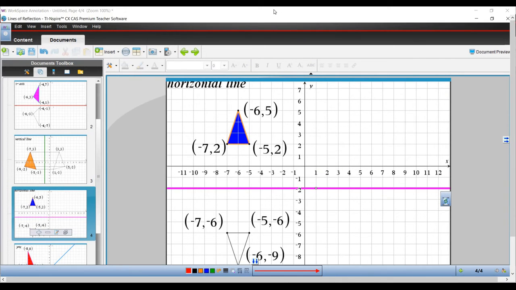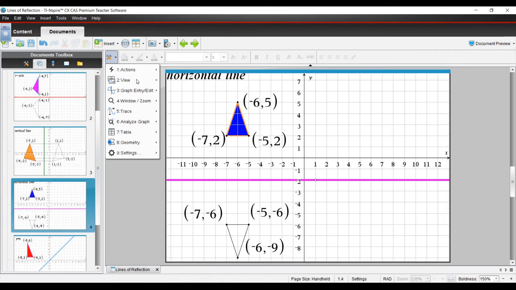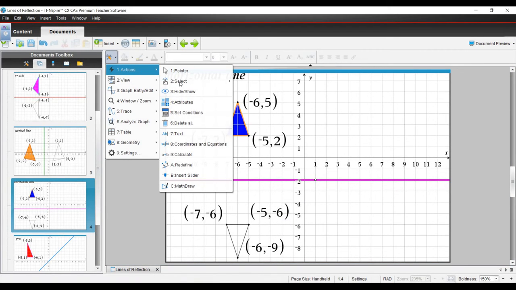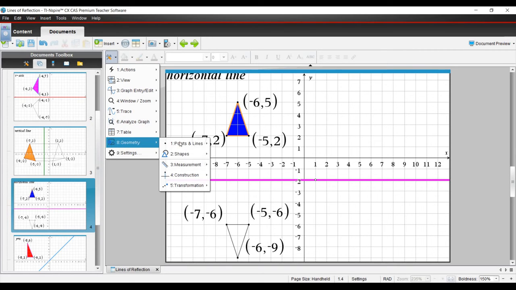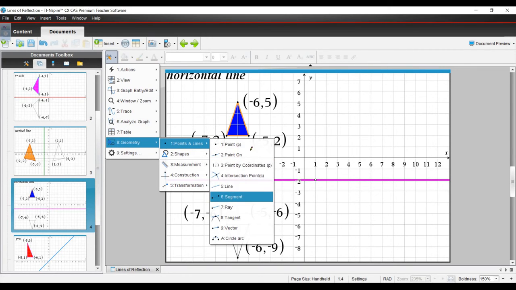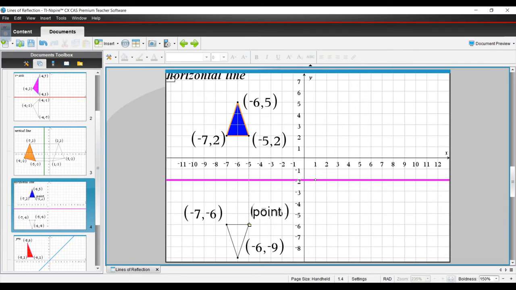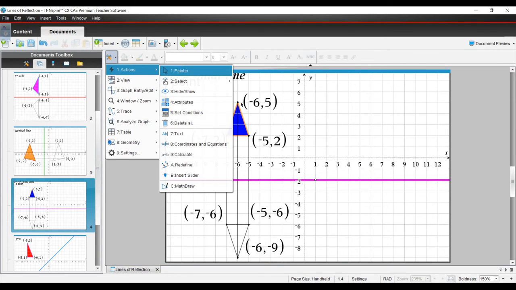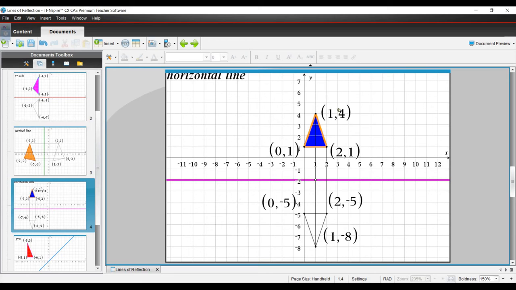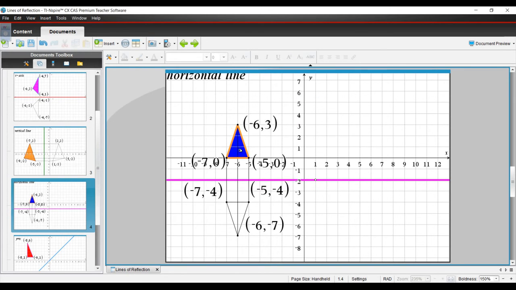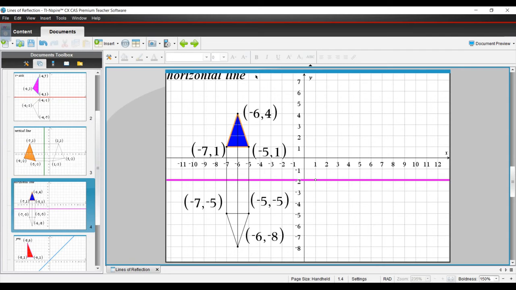So I'm going to do what I did before. I'm going to go ahead and put those lines in. So we want to go to geometry and we're going to put in some line segments. So if I go from there to there, those points line up. If I go from there to there, those points line up. And if I go from there to there, those points line up, right? And my line of reflection is exactly in the middle, right? It's exactly in the middle. So again, as I move around, you see how they perfectly line up. And that purple line is always in the middle.